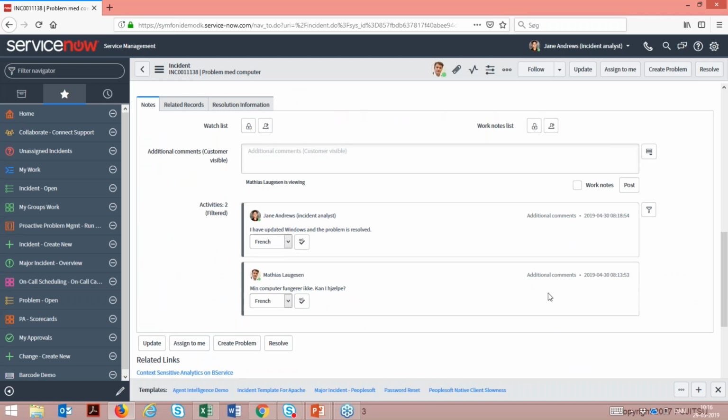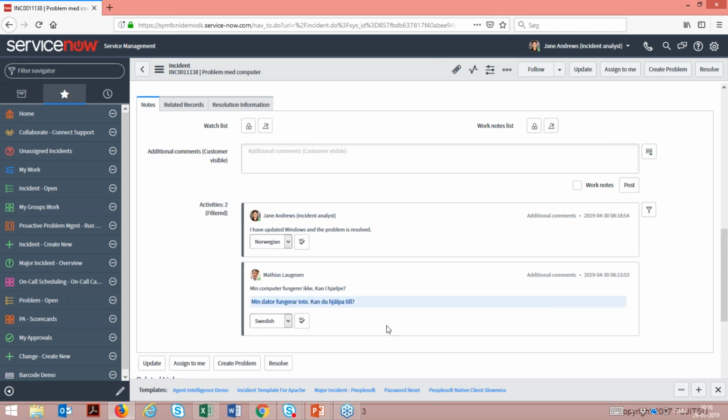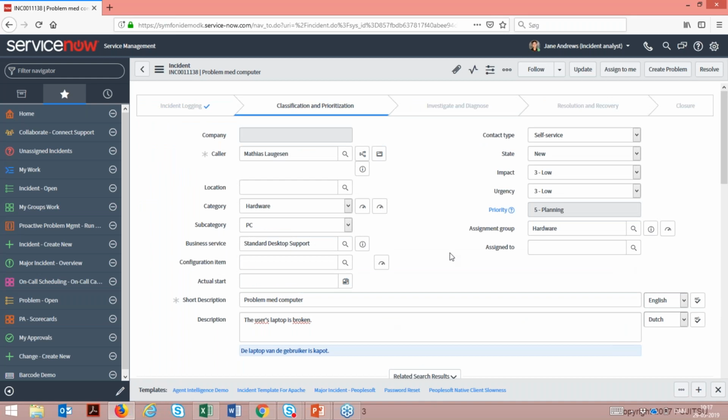So in our history, you would also be able to see that we can translate this, for example, just the same thing that we saw out on the portal, can translate this into Norwegian. I could translate this into Swedish. So you will always be able to choose your own preferred language that you want to translate into, and then the ServiceNow administrators can simply go in and add it for you. So what you've seen now is just a very simple incident setup where we have enabled it for the incident.